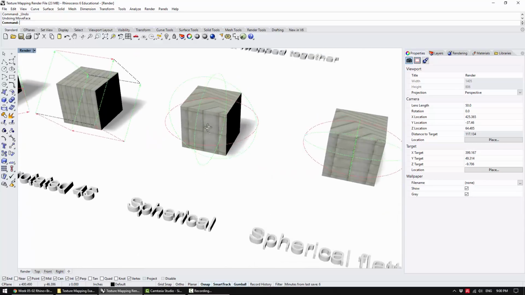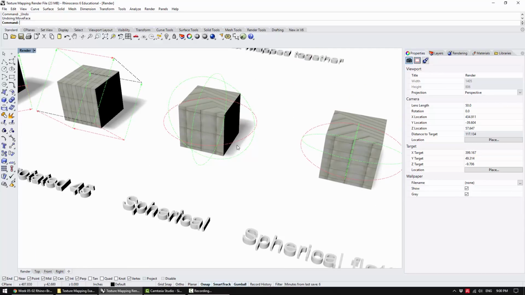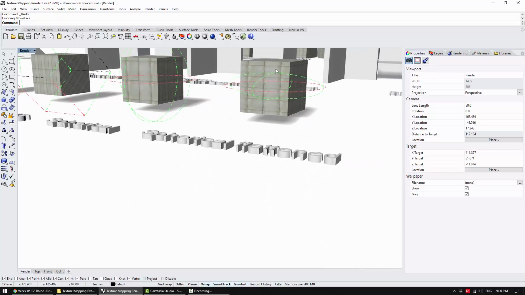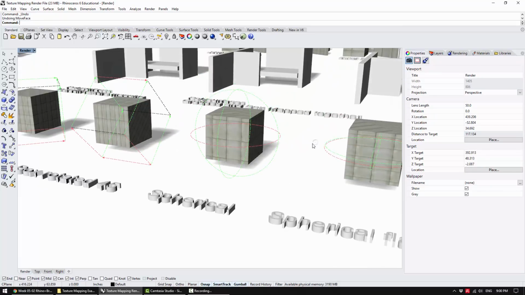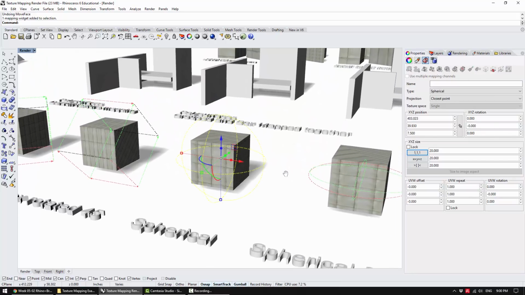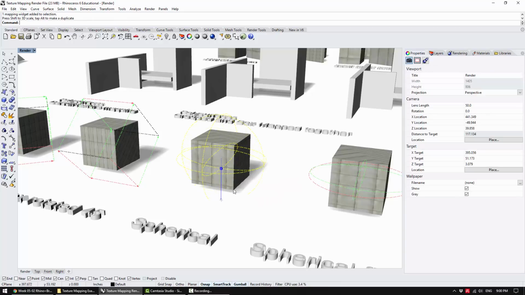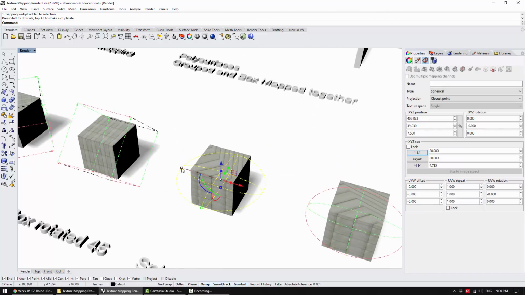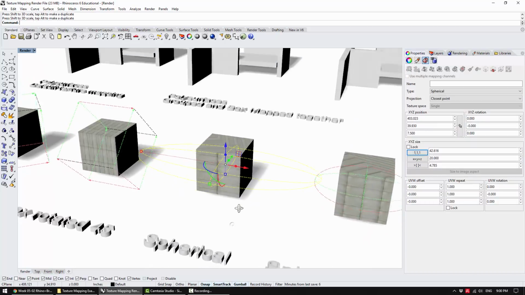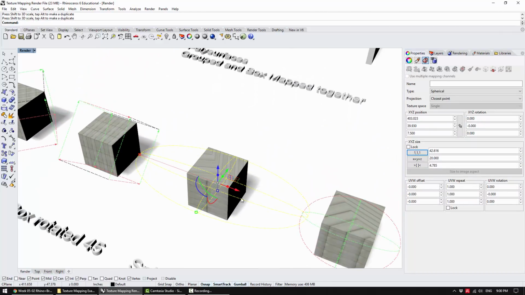These two are kind of funny to show you. You can do a spherical mapping here, but if you smush it the same way I did earlier, I can actually operate on the gizmo itself. If I use show mapping to pull out the gizmo, I can scale the gizmo itself, and it would change the mapping and how it reflects on the object.